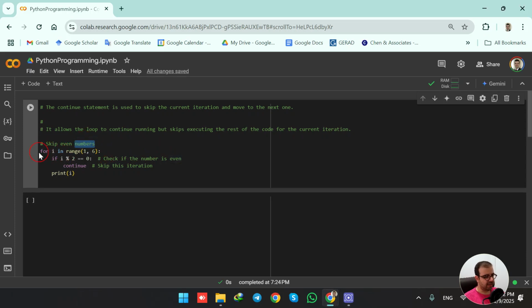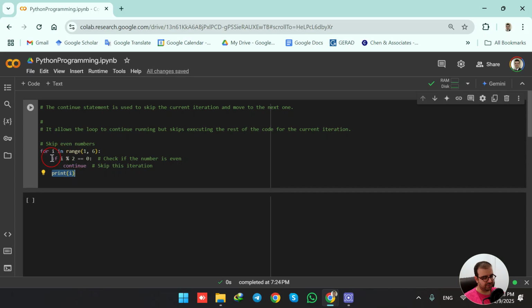For that, we are looping over all values for variable I in the range between 1 and 6. If this I variable is divided by 2 and the remainder of this division equals 0, we're going to continue.